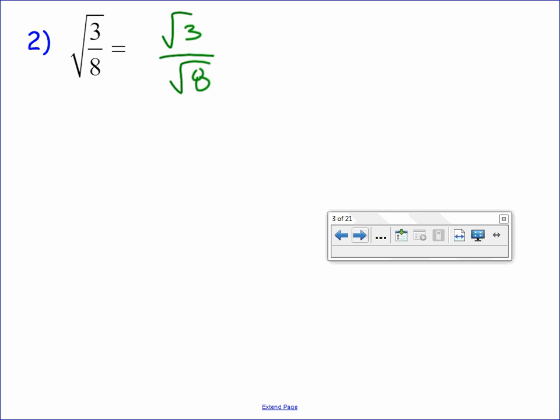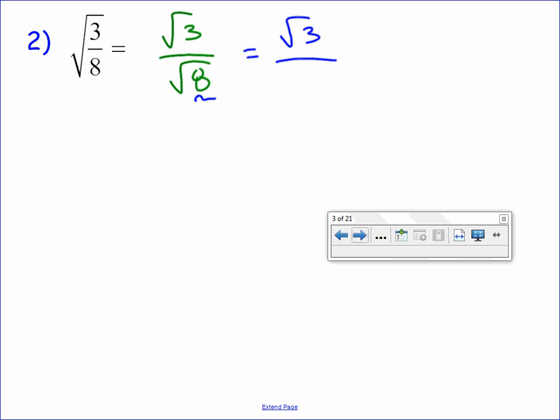I like to simplify first to make smaller numbers. If I'm working without a calculator, I like to work with smaller numbers, but that's just me. And so you're welcome to multiply top and bottom by the problem radical, the square root of 8 right now, to rationalize the denominator. Just know that you'll have to reduce later multiple times. So I'm going to go ahead and simplify.